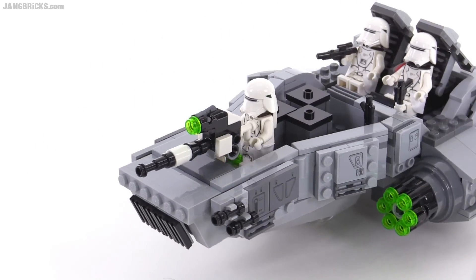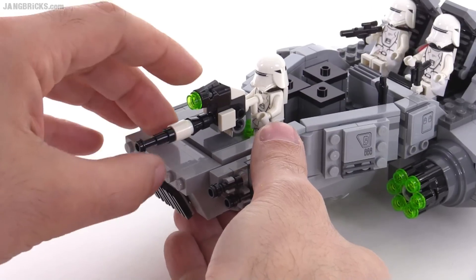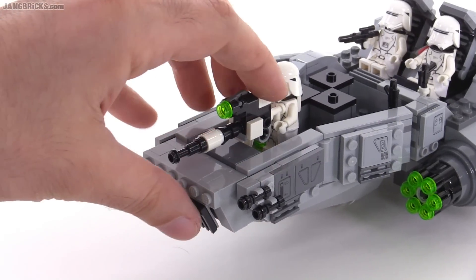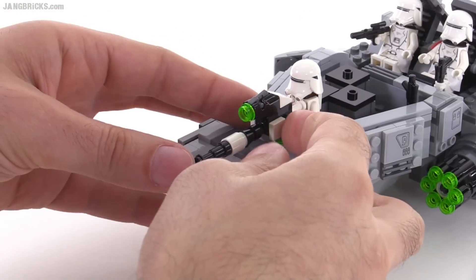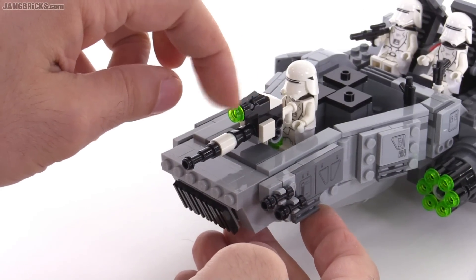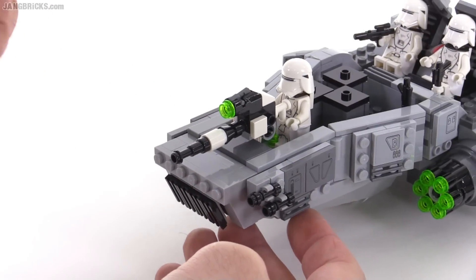Unfortunately, this gun is not able to turn side to side — there's no pivot there. It's only able to go up and down. It can also kind of go back and forth just a little bit to bring it in to the shoulder. It's basically just a mounted heavy blaster, probably an upgraded version of the classic one. It has a stud shooter on top so you can actually shoot something out, and it kind of looks like it's in the position of a sight, but that works out well so you still have a nice built-up long barrel there.